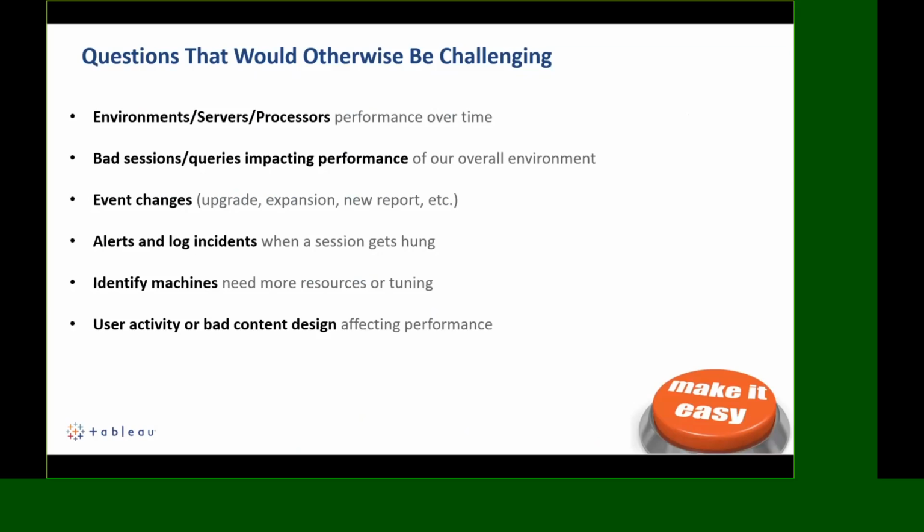Are we able to attribute negative performance either to just a significant volume of user activity, or is it more related to a poorly designed workbook? Because that answer can lead you down one of two paths that are vastly different in terms of a solution. And ultimately, can we provide better insights for the administrators of the sites so that they can get a sense of what's going on within their site and take appropriate action based off of the findings?